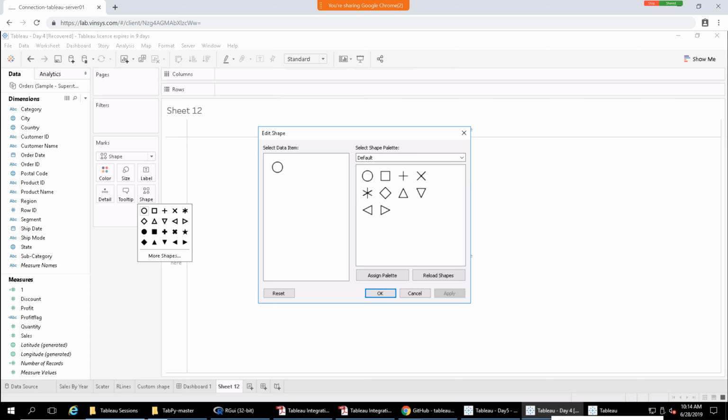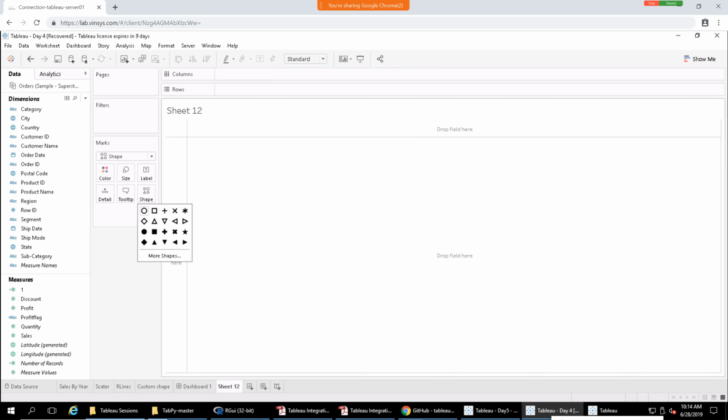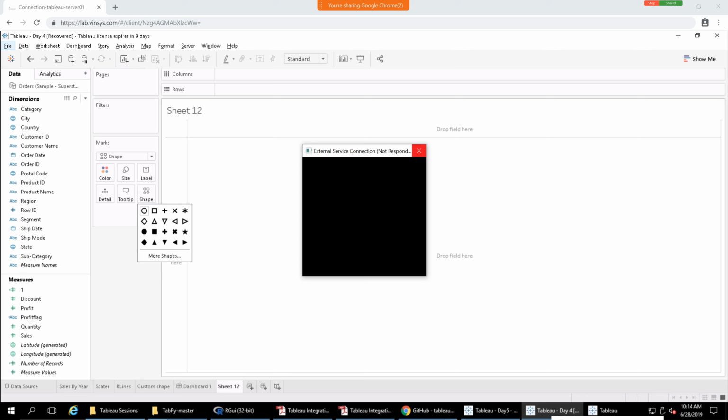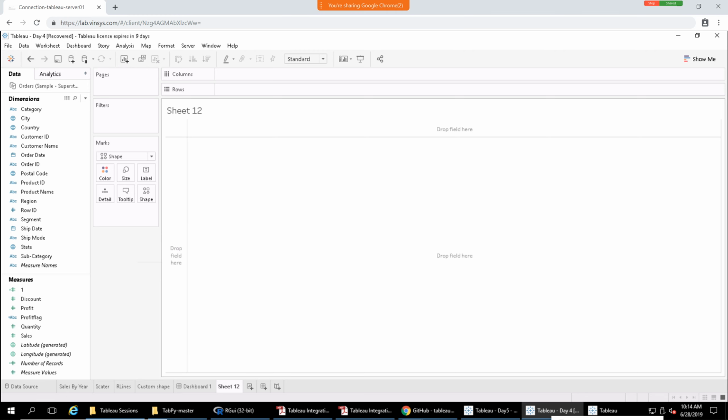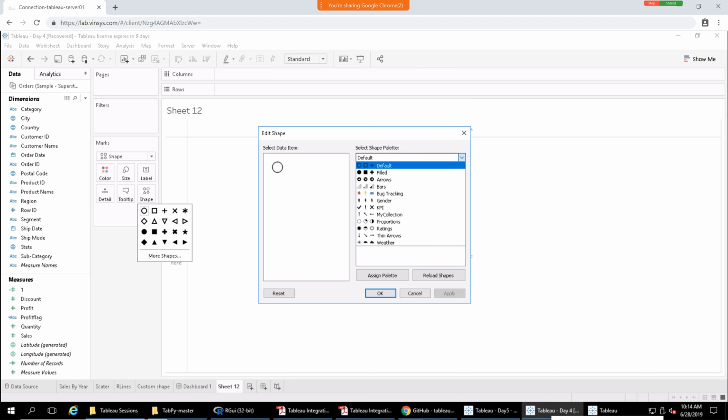So let's say you're saying it's a flag, ABC, what you have used. In the same way, we can use our shapes and give a specific name to it. Now how to do that, let's figure it out.